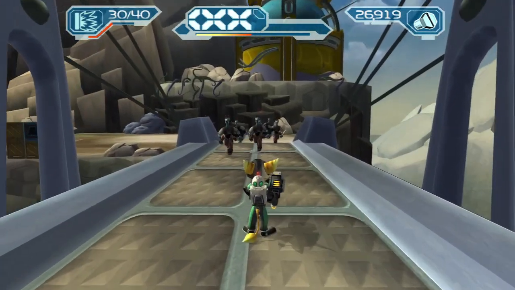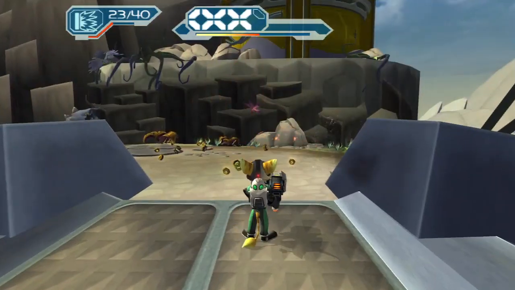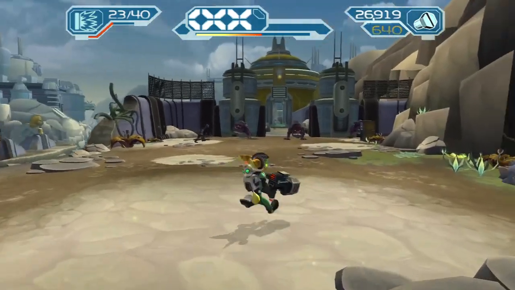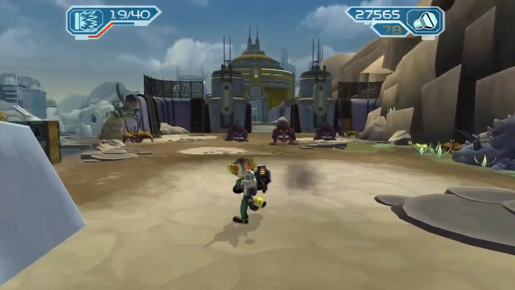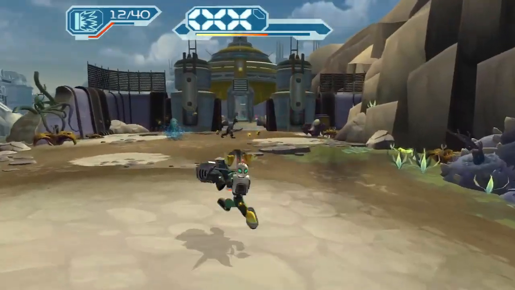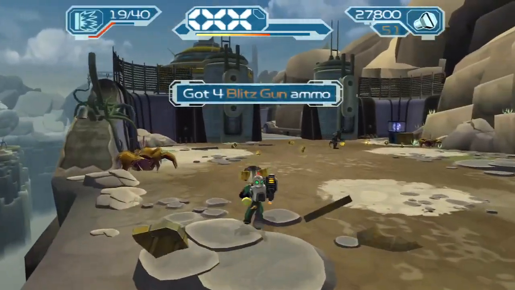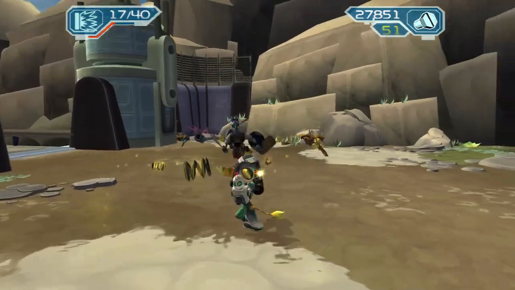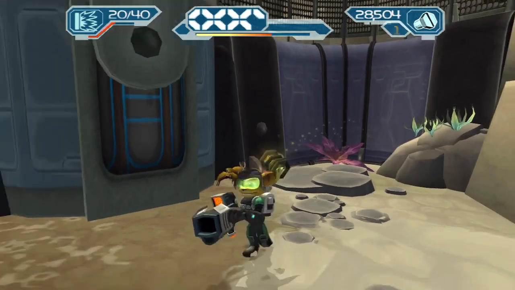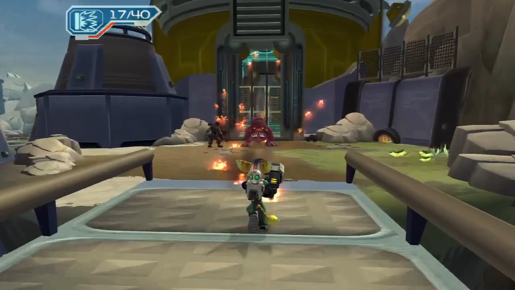This is when the difficulty of the game starts to pick up a tiny bit, because the game is a bit harder on this planet. So it just keeps getting harder from now on. So yeah, that's just how it is, I guess. I find that the blitz gun is really good to use against these purple beasts because it stops them from moving and they fall back a little bit, and it's the same with the other enemies as well. The blitz gun is a good weapon to use on this planet, I find, so that is why I use it.